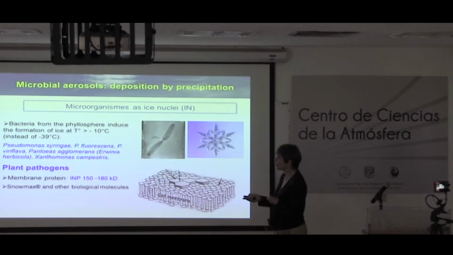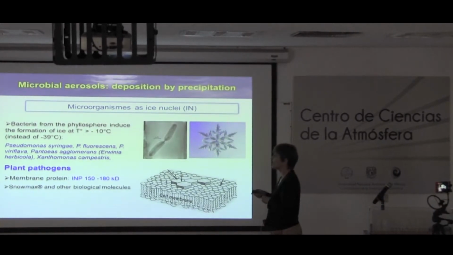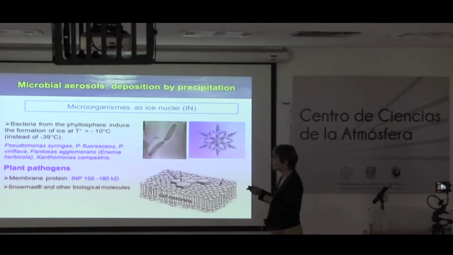For instance, you take some of these Pseudomonas syringae, we freeze dry them, we break them until the membrane protein is still there. Of course, you don't have to destroy the membrane protein, but if it is still there, even if the cell is dead, then you still have this activity. Since then, it has also been shown that some other biological molecules, big molecules which contain sugars and different things, can also induce this process. So it's due to the protein, it's not due to the metabolism of the cell, except that they have to produce it. They do not have this protein all the time. They produce it under stress, for instance, under cold conditions. And if they are starving, if there's not enough phosphorus and things like that, in that case, they produce it. So it's a physical problem.